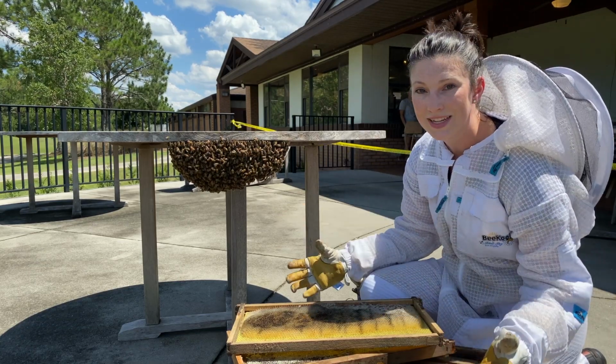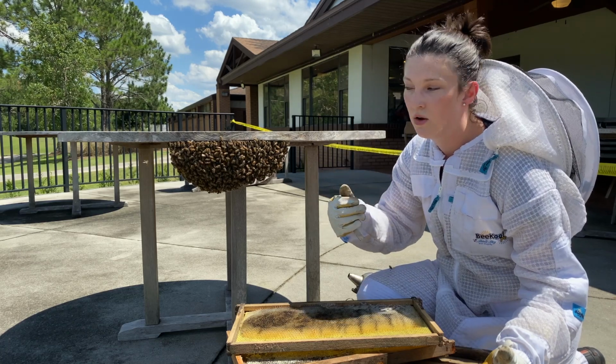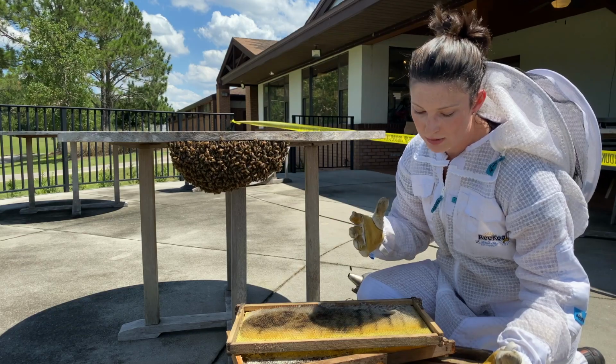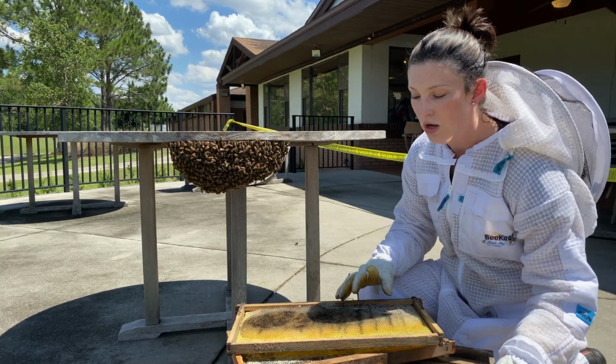Oftentimes I'll put a blanket down on the ground because it makes it easier to see if you knock the hive down. If the queen falls, you can easily see her. But you'll be able to tell if we've caught the queen, all of the bees will start going into this box. So we're gonna go ahead and get started.